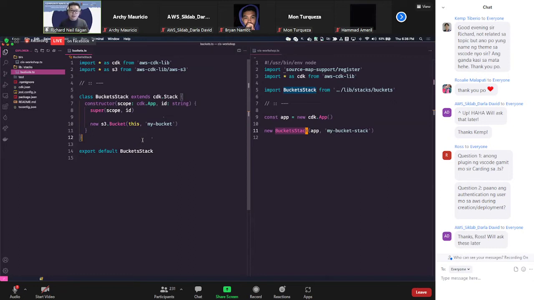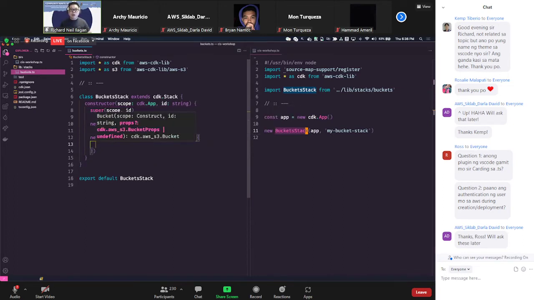Pero, the nice thing about this is, kung gusto mo ring ikaw magbigay ng property mo or configuration mo, you can override. So the way to override that is, bigyan na lang natin ng second example. Kunwari, gagawa ako ng pangalawang bucket. Di ba? So kung gagawa ako ng pangalawang bucket, maglalagay lang ako ng pangalawang linya ng code. Pero itong bucket na to, bigyan natin ng ibang pangalan. Gusto kong ako magdikta ng pangalan. So, I can give it a bucket name. Sabihin natin, CIS Workshop Bucket.